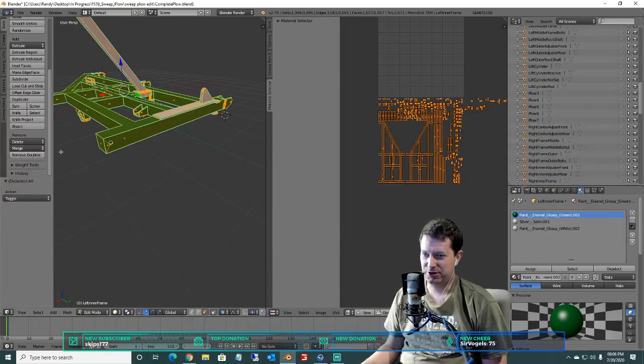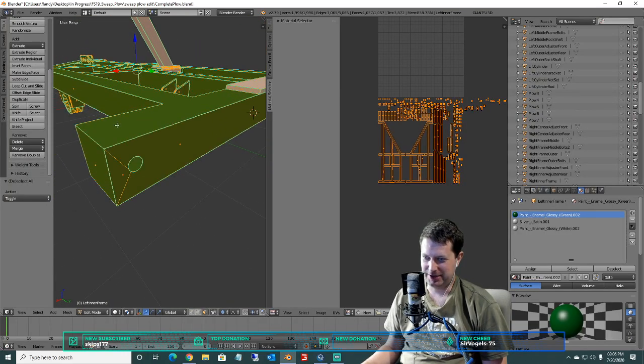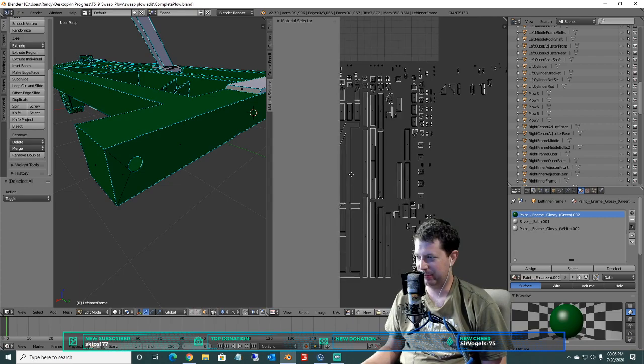Okay, I think that looks pretty good. I think we got most of the hole. Whoa, there's a hole. Why is there a hole there? I missed a hole somewhere. Oh, there it is.